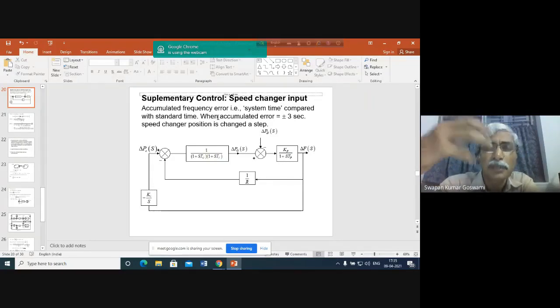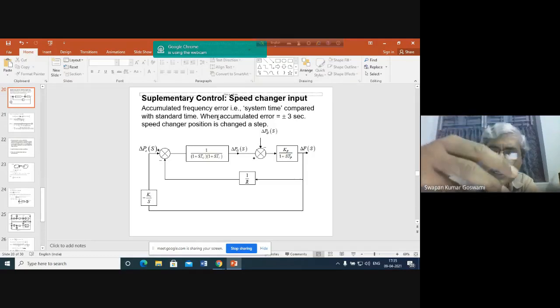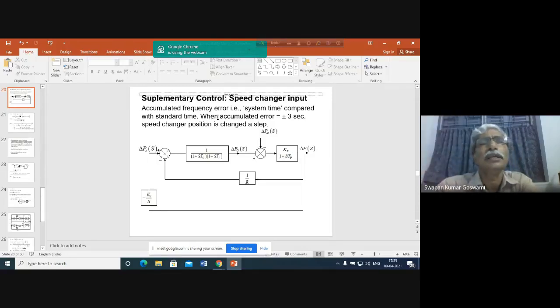Similarly, if you supply power when the power system frequency is much less, if you supply undeclared power, then you will be heavily rewarded. You will get more price for the power you are injecting, because you are helping the system. But if you draw power during that time, then again you have to pay a penalizing price, because you are responsible for making the system frequency low. So this is the principle of availability based tariff, a price based frequency control in our power system, that has been in operation from 2003.